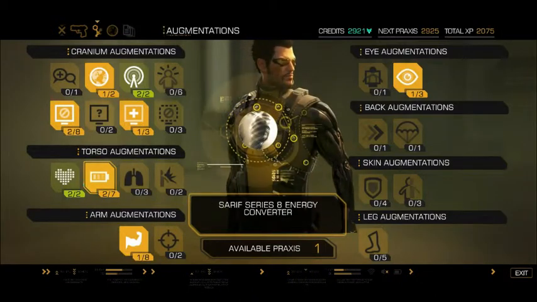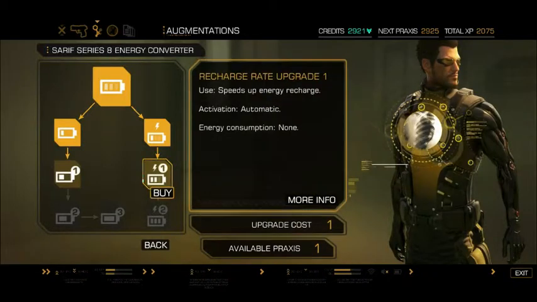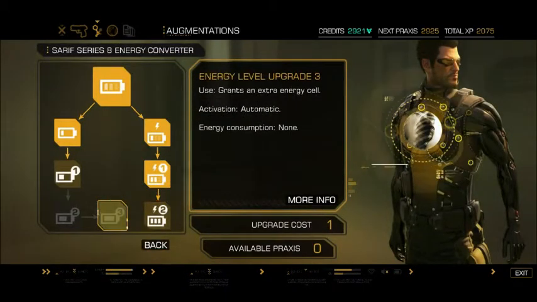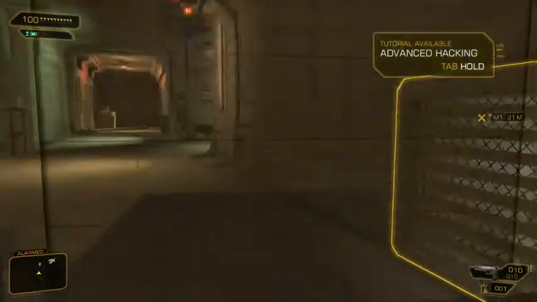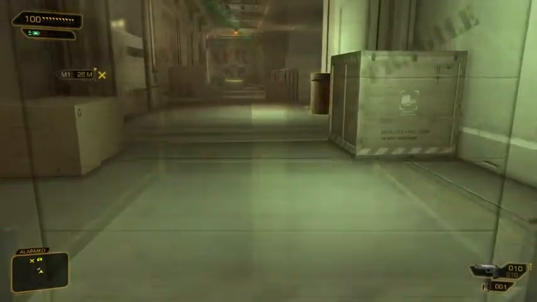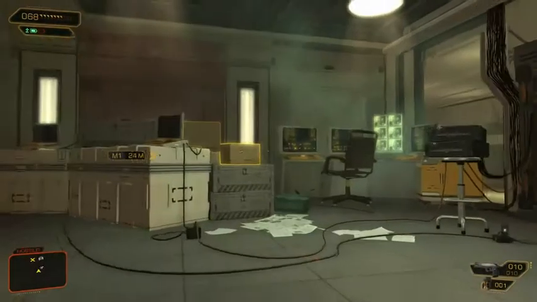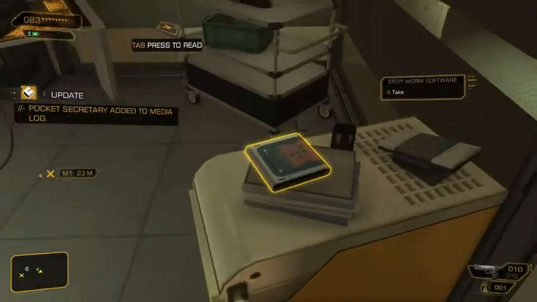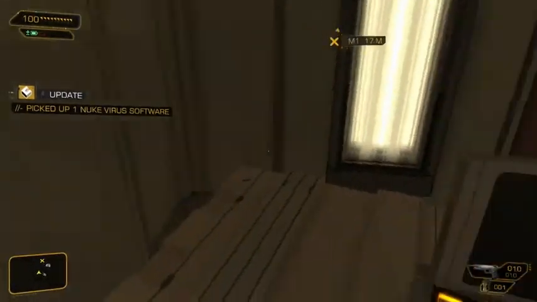What I'm currently going to do is the Seraph Series 8 energy converter, which lets you either buy more energy cells or buy energy recharge rate. I always buy recharge rate when I do melee only because it lets you punch a little bit quicker, keeps you a little bit more in control of situations, so you're not sitting there going, I'm not going to get this box, am I? Nope, get off the box. Energy recharge rate lets you throw punches a lot quicker than if I had more battery space, because as I said, only one of those batteries will refill.